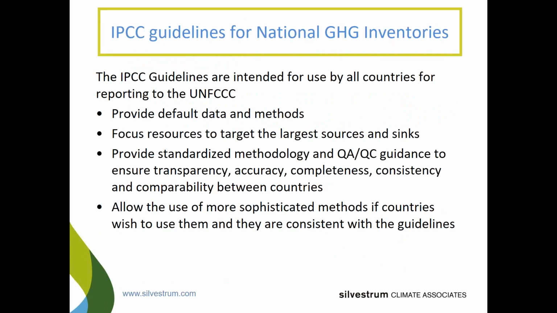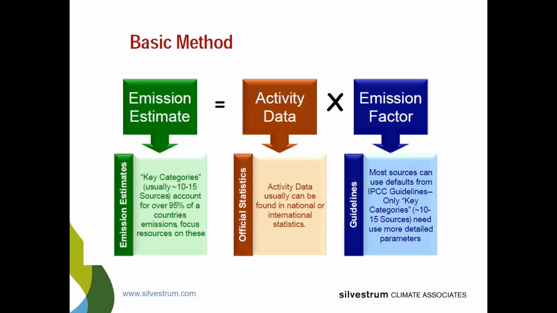Well, how are inventories developed? Well, the basic component of an inventory, particularly related to land use change, is the quantification of activity data, and you multiply that by an emissions factor. So for land use, activity data commonly comes in the form of some measure of land use change, conversion of forest to cropland, conversion of wetland to settlement, some measure like that. And then that is multiplied by an emissions factor associated with either a stock change in carbon for the various carbon pools: biomass, deadwood, litter, and soils.